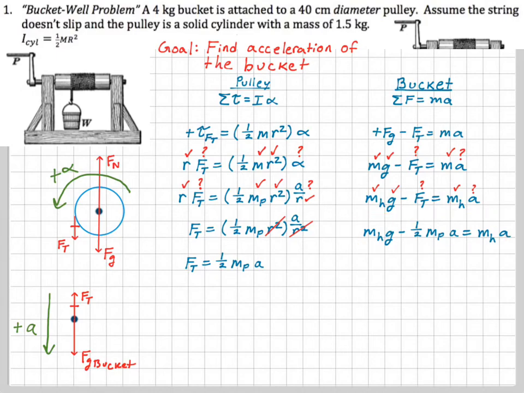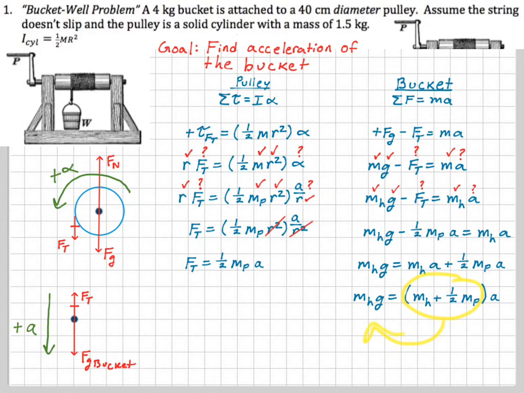The next thing we need to do, because our goal is to find translational acceleration, is move this to the other side, adding it to the other side, so we get all the acceleration terms on the same side. Then we'll factor out acceleration, like so, and by doing that, our net force equation simplifies to this. And then finally, to solve for acceleration and isolate it, we will divide this to the other side. So our final equation for acceleration looks like that.